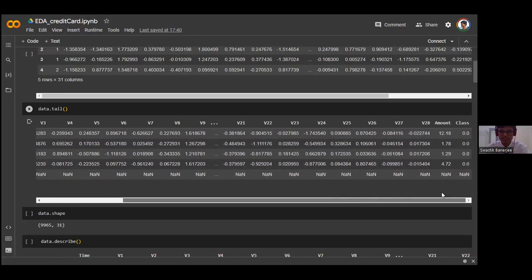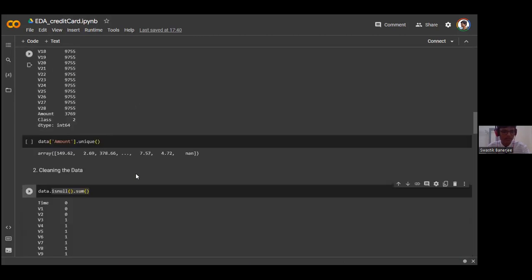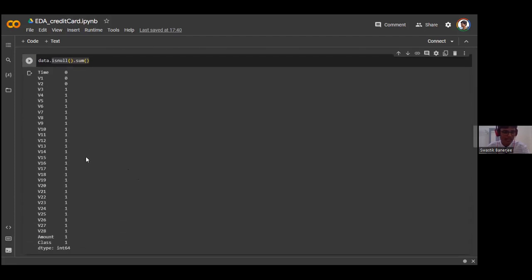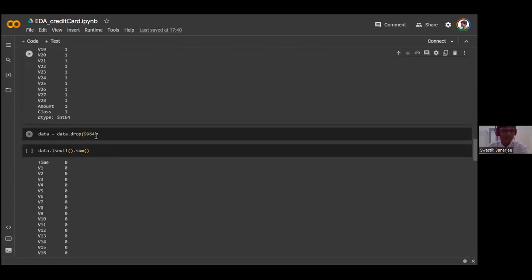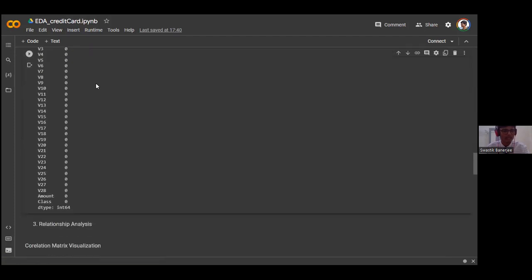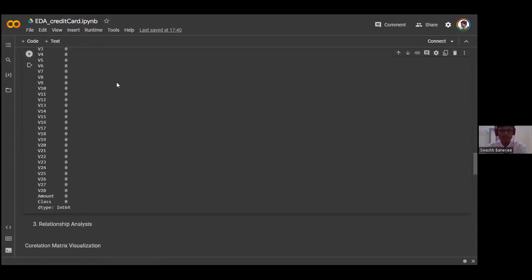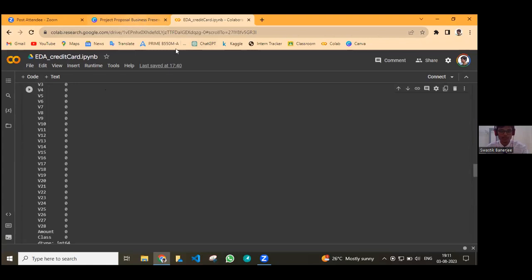So we can see there are null values in this record, so we have to drop this record only. After finding a null value in one of the attributes, we drop this entire record. And after dropping it, we again list the number of null values. We can easily see all the attributes don't contain any null value, so we can infer that our data is clean. So that's step 2 for you.